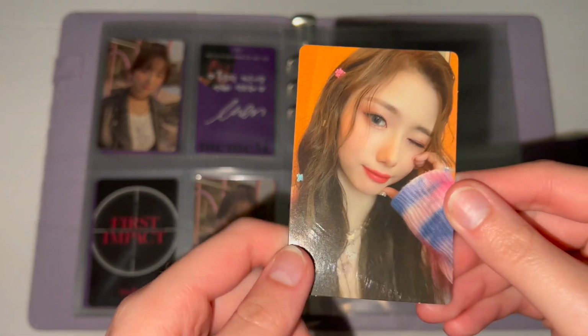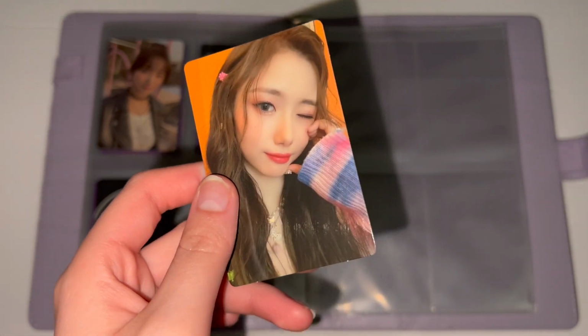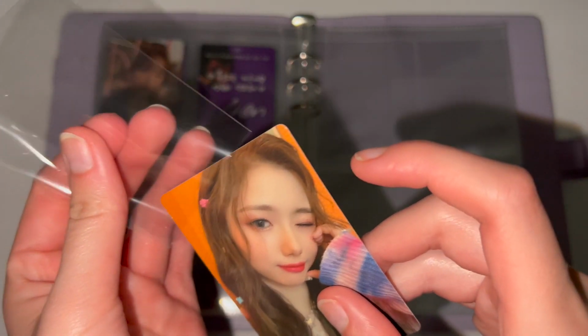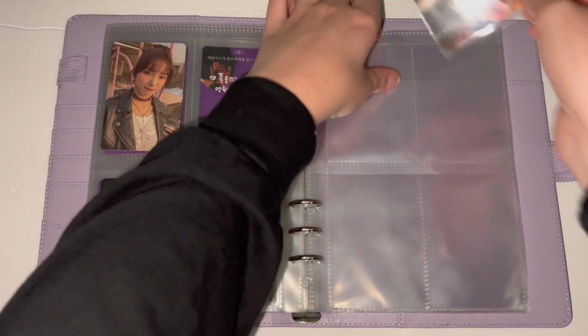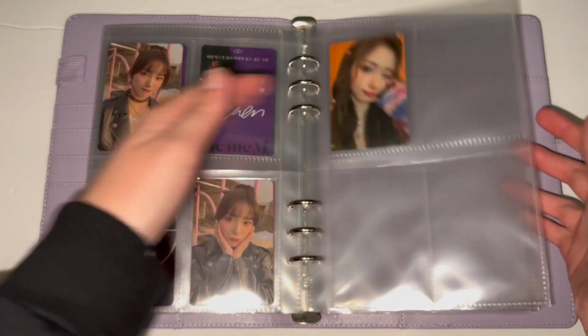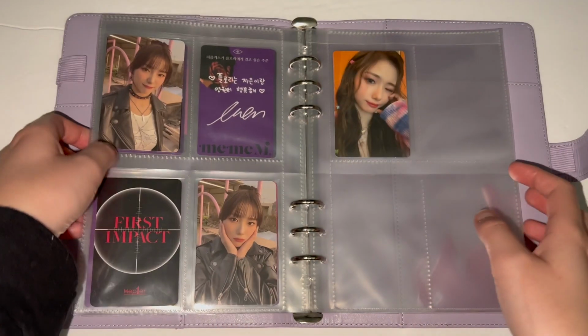For now, I just have this one card. I do have trades still up if anyone wants to trade, but this card is so cute. So I will sleeve this and then just put it here for now. I have to make fillers for this page or for this album as well. And then, yeah, so maybe Purple Kiss and Kepler will only fit in here.